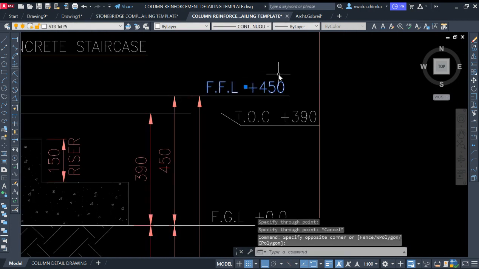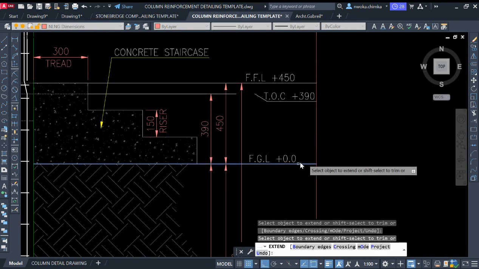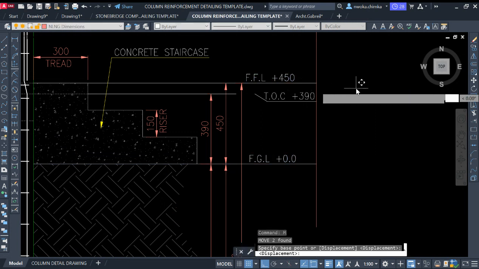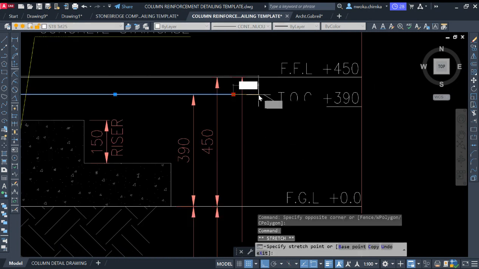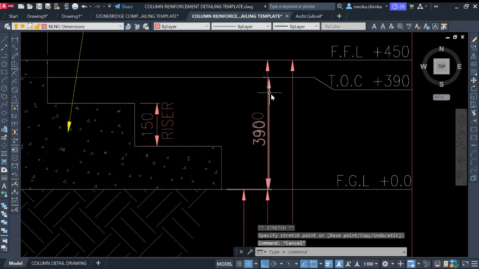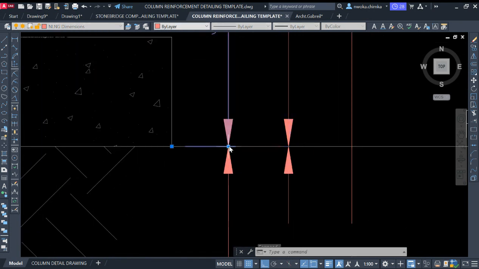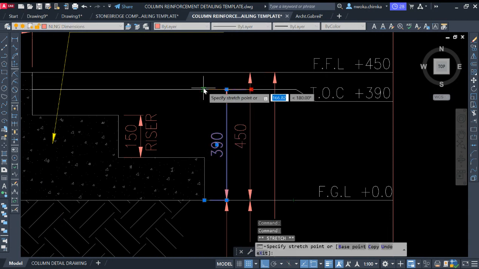Move this also, and then stretch, extend this point to this point, and here also to this point. Extend this also. Now move these two just to close this place and keep it here, and then move this through and keep it here. Sorry, there is a small difference here, so move this backward a bit and keep it here. Now I will put this and keep it here.